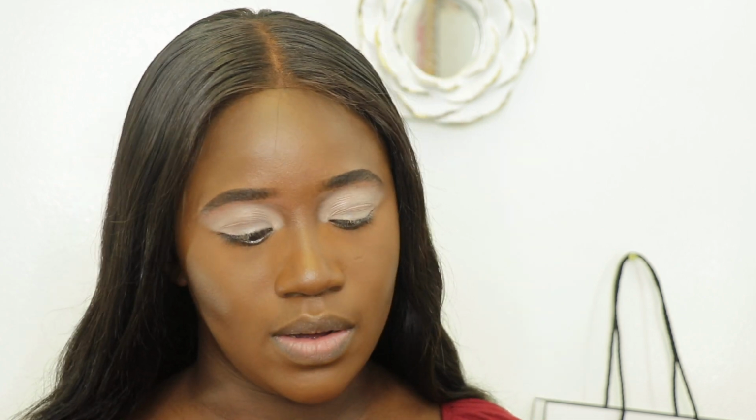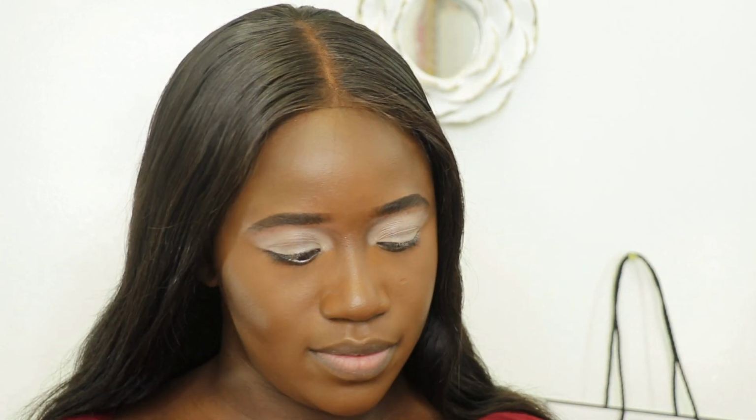I'm so excited. You can't tell the color right now because it's being washed out with everything going on around me. I watched her put it on the model on her Instagram. Girl, she was looking beautiful, just beautiful. And it was a darker skin model, and it was so pretty on her skin tone.